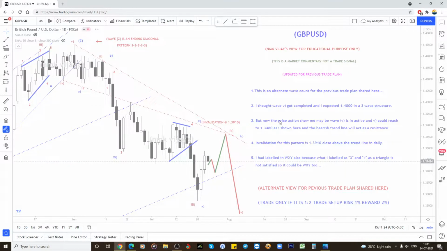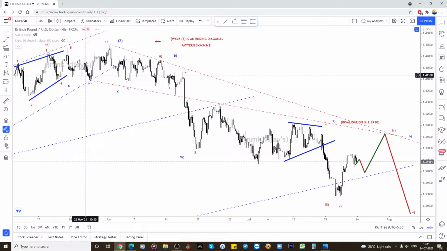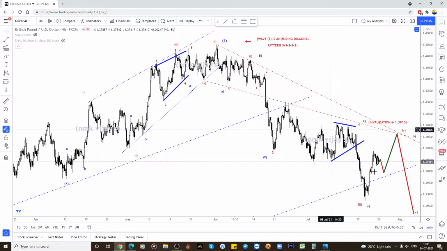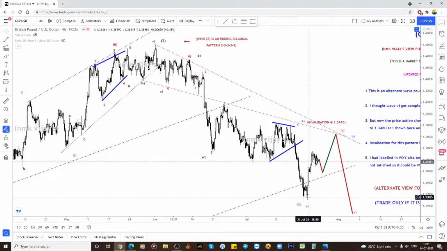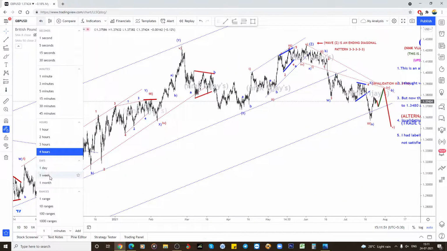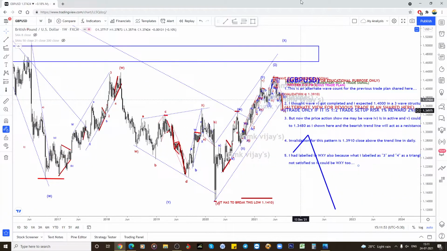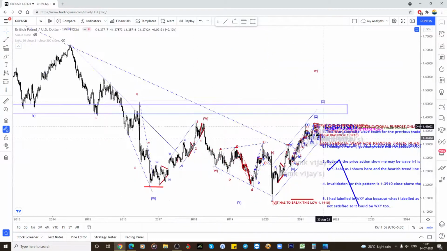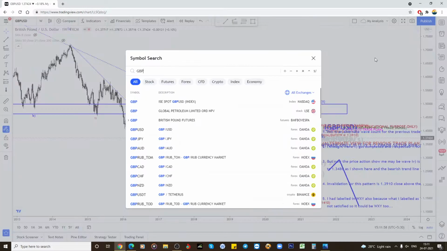Let's zoom into the 4 hours. Yeah, this would be 1, 2, 3, 4 and 5. So how we consider DXY and the Euro USD, as a fourth wave is a triangle, and still we are in the third wave. So it could be like that, third wave, and still we are in that fourth wave. Otherwise, if we consider this as ABC is an A, ABC is a B, and C is a flat correction. Why I am looking for this as a flat correction is because we are in that fourth wave. I will show you that.